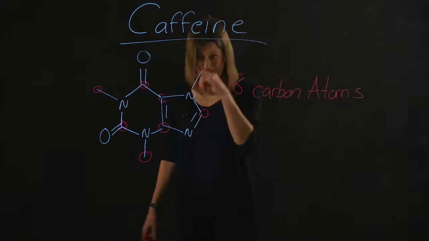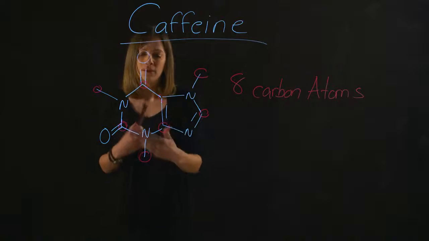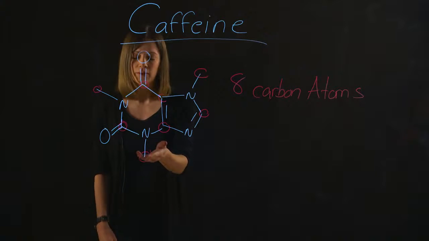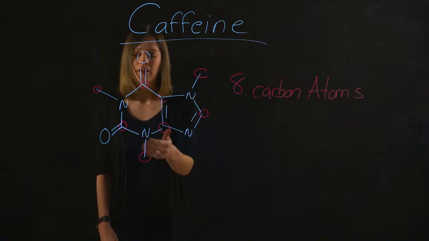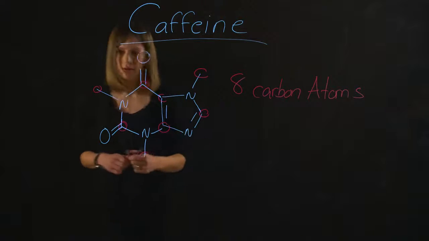And now let's have a look at the hydrogen atoms. So we saw that if you don't have a charge on the carbon atom, you can assume that you're going to have enough hydrogen atoms to achieve a total of 4 bonds.